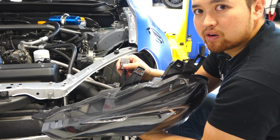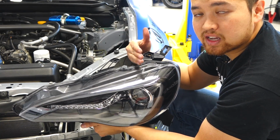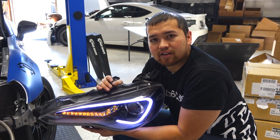This will provide power for the low beam and high beam, which is all in one projector and controlled by a mechanical flap. And that's the installation of the Spec-D boomerang style headlights on the Scion FRS.